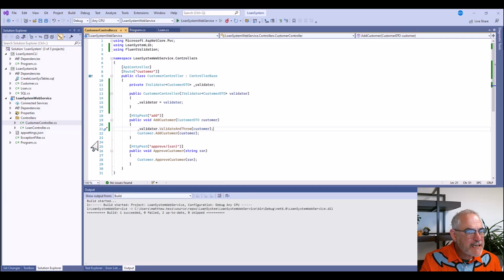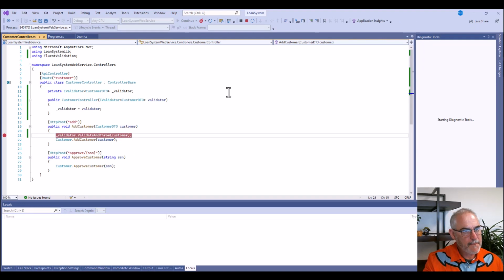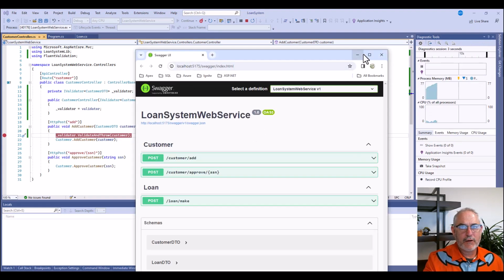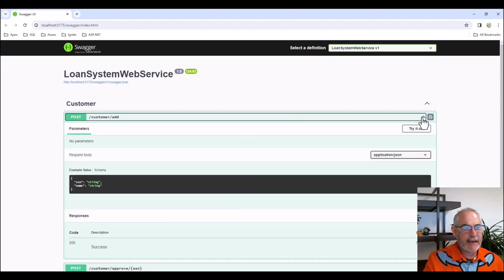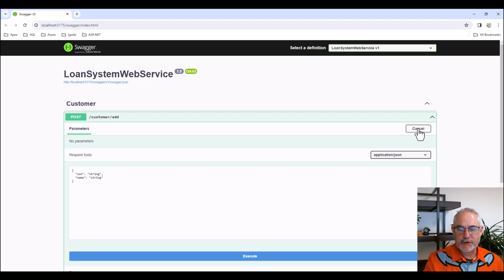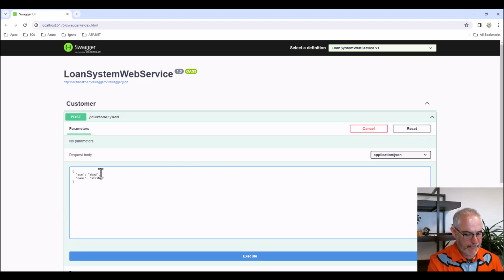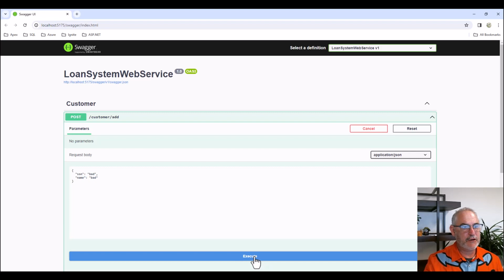Fantastic. So I'm just going to set a breakpoint right here, and I'm going to do F5. This is going to bring up our Swagger page. Let's attempt to add a customer. We'll do try it out, and we can just say bad and bad. And we will execute this.